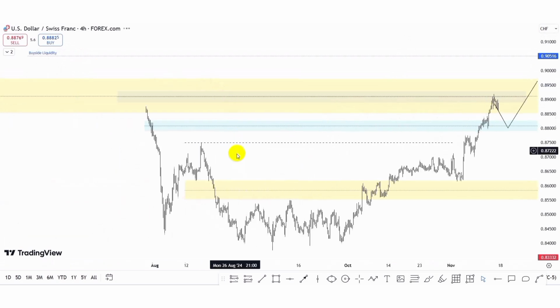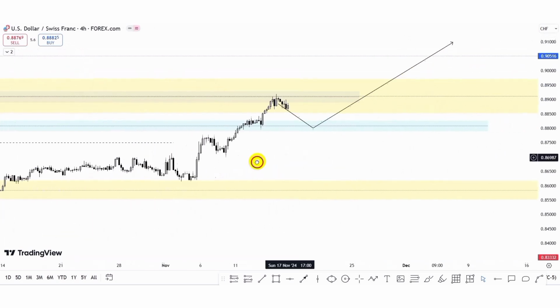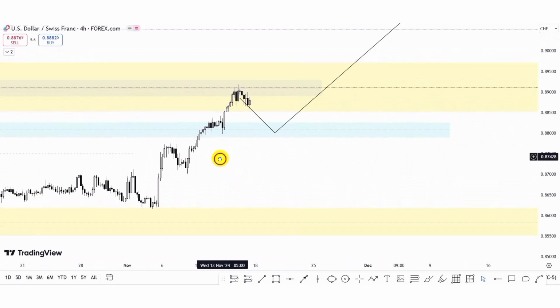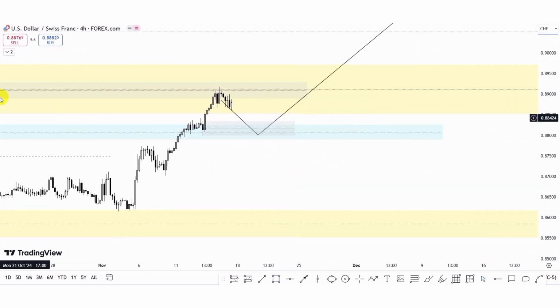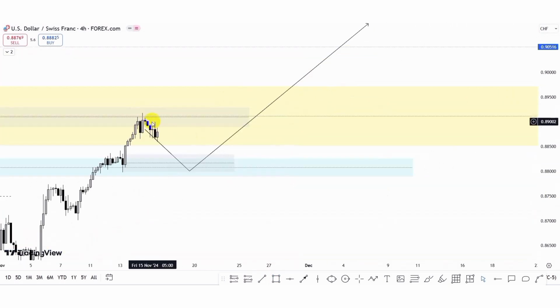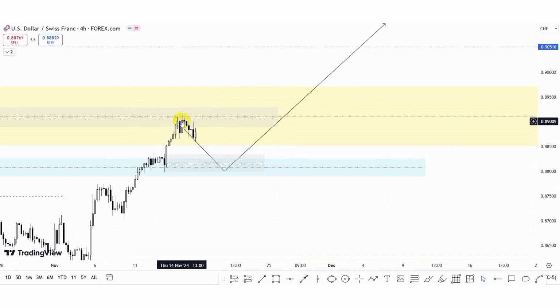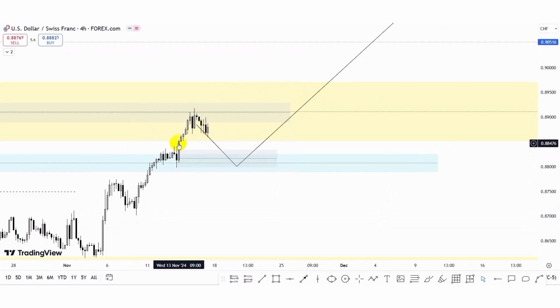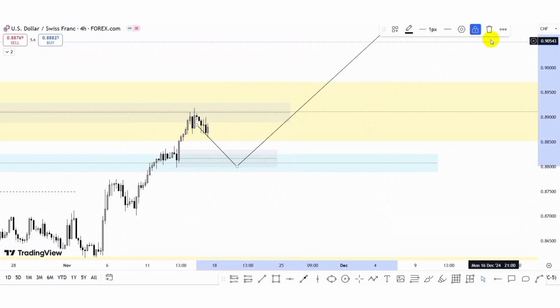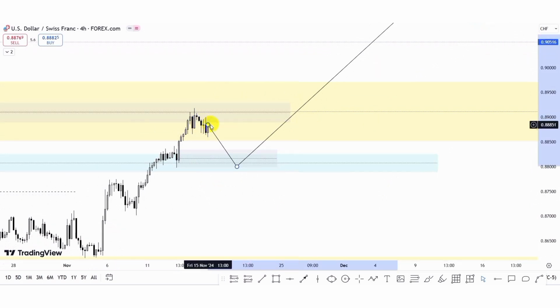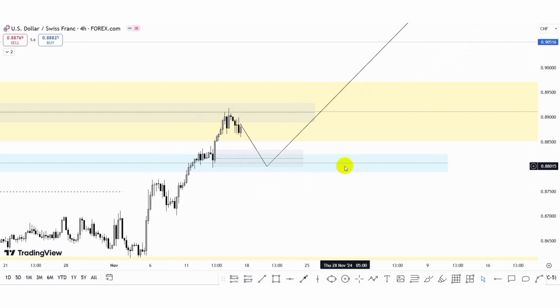Here in the 4-hour time frame, we can clearly see that within the daily inversion fair value gap, we also have this order block resting within the inversion fair value gap. And this is actually the bearish order block we identify within our weekly inversion fair value gap, where we are seeing price rejection. And now we have this fair value gap and we have the order block. So I'm expecting to see the possibility that price may continue bearish to the downside to come mitigate this inversion fair value gap we identify in the daily time frame.